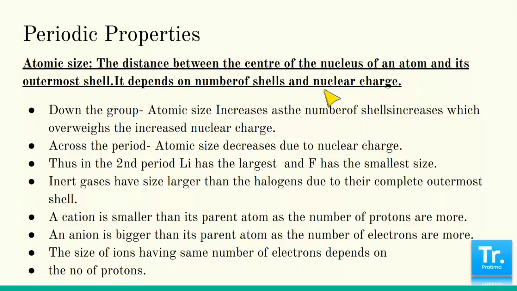Now the trend. If we come to the trend, we will see that down a group, the atomic size increases. How? Because every time you come down, the number of shells will increase, but at the same time nuclear charge also increases. Children, there should be a gap over here.